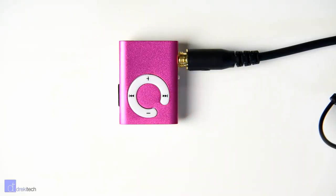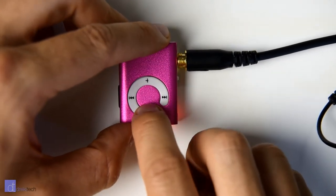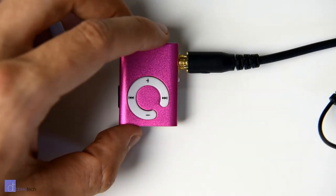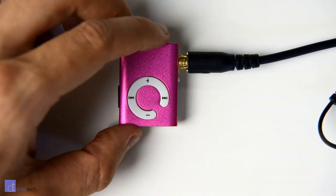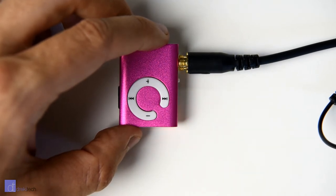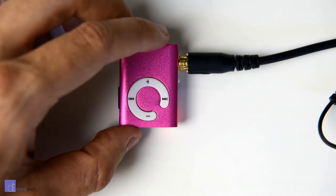So with my headphones on, the first thing that I notice is that the volume does not go low enough for me. Comfortably speaking, it's always too loud. There is no low volume level whatsoever. And when I have the volume at a quieter level, I notice that there's an odd ticking in the background. I'm not sure if it's a ticking or a hissing, but I'll try and record that on the computer so you can get an idea of what it sounds like.